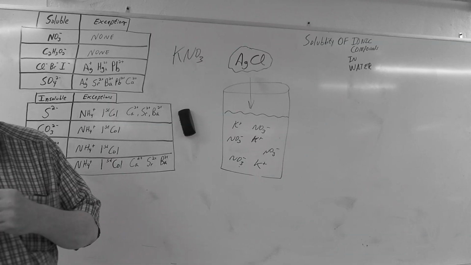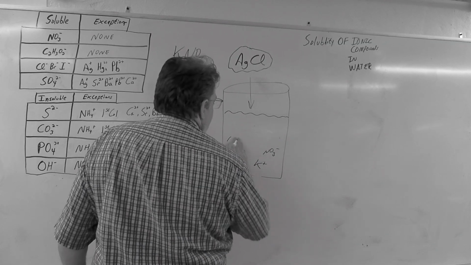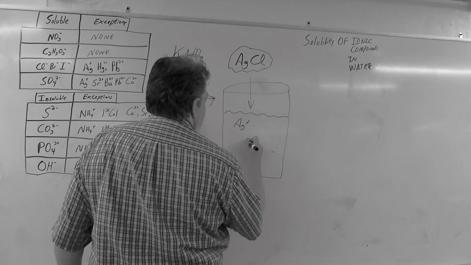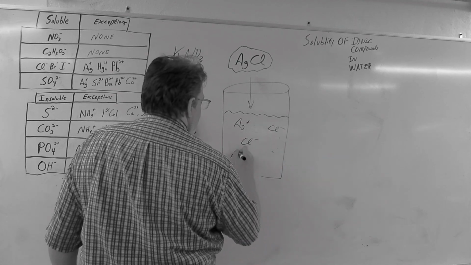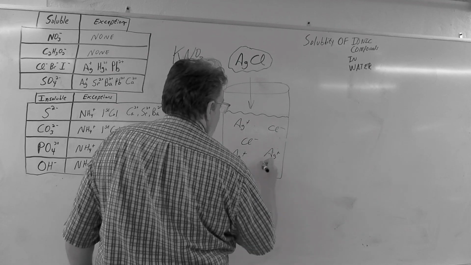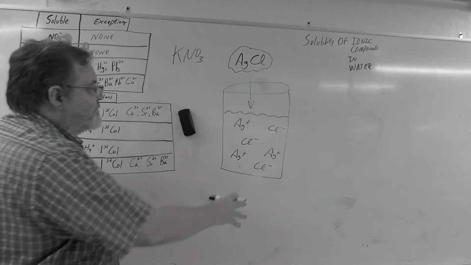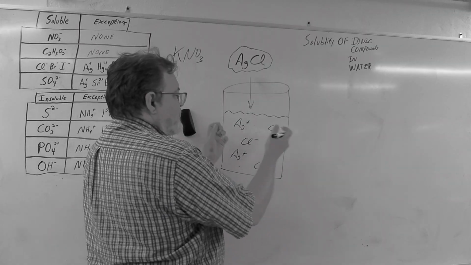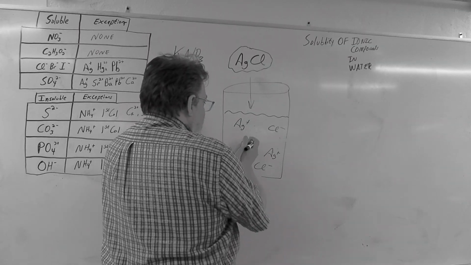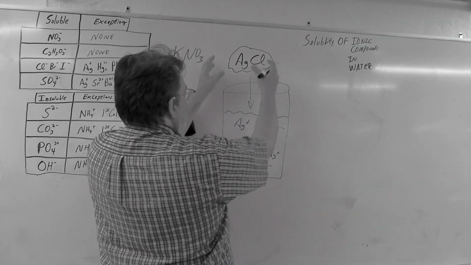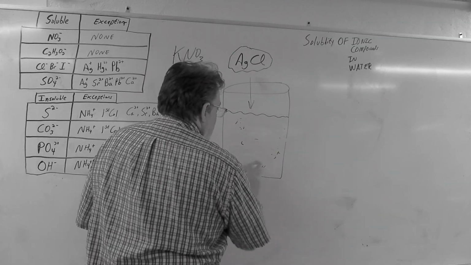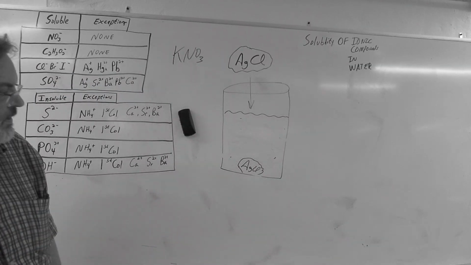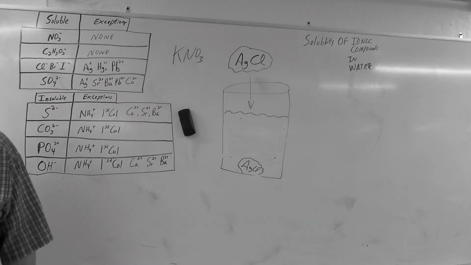See what I'm saying? Maybe it'll make more sense when I do the AgCl. It is possible to have Ag and Cl ions floating around. So let's say those are floating around not from putting this in there, but from some other process. They're floating around in there, and when they bump into each other, they stick. They'll stick together, and then more and more of them will clump up together, and eventually you'll have your AgCl all clumped together at the bottom. Or usually it covers the bottom. It doesn't go to one little spot.